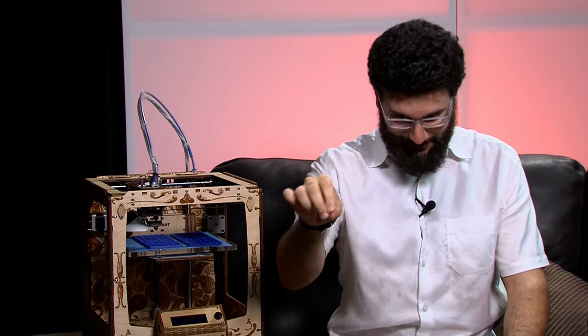Instead of putting the little bits of material together yourself with your fingers, you have the computer controlling a robotic gantry to place the material where you want it to go. There are important differences in the topological constraints — basically what is possible to manufacture with these two different techniques. For example, if you wanted to make a hollow sphere with something inside it that wasn't attached — like the little bead inside those whistles used for track and field — with traditional manufacturing you'd have to manufacture two separate parts, put the bead in, and then close it up. With 3D printing, you can manufacture it with the bead already captured inside.